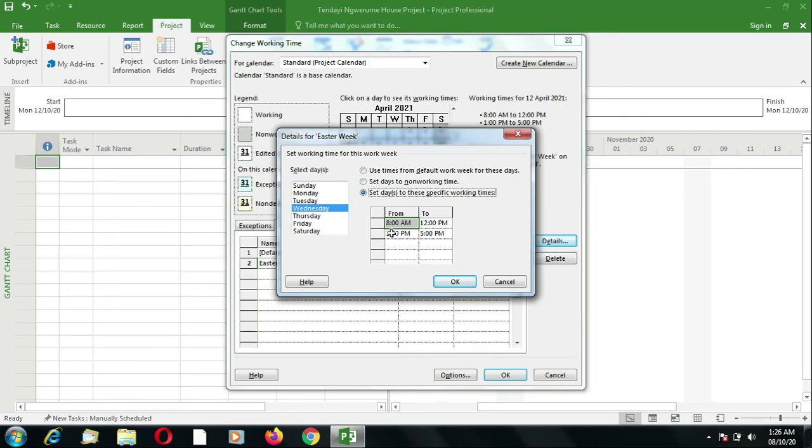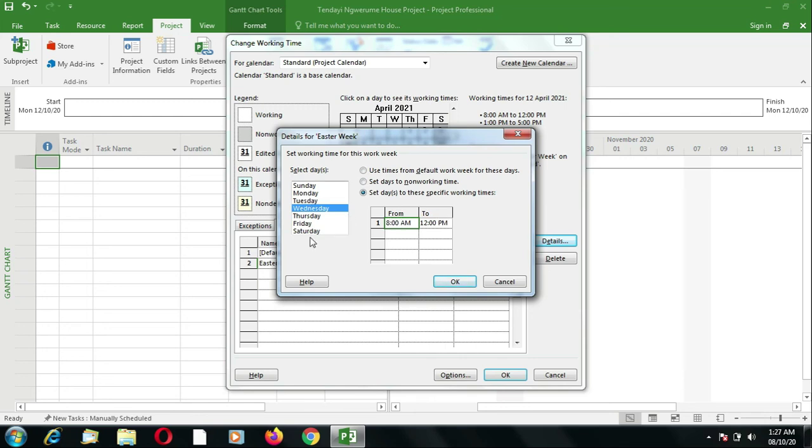So the default is from 8 until 12, and then you break for 1 hour from 12 to 1, then you work again from 1 to 5 p.m. So I'm going to specify that after 12 p.m. there is not going to be any work. So I simply clicked here and pressed delete. So now I've set this specific day to indicate that it is a half day.